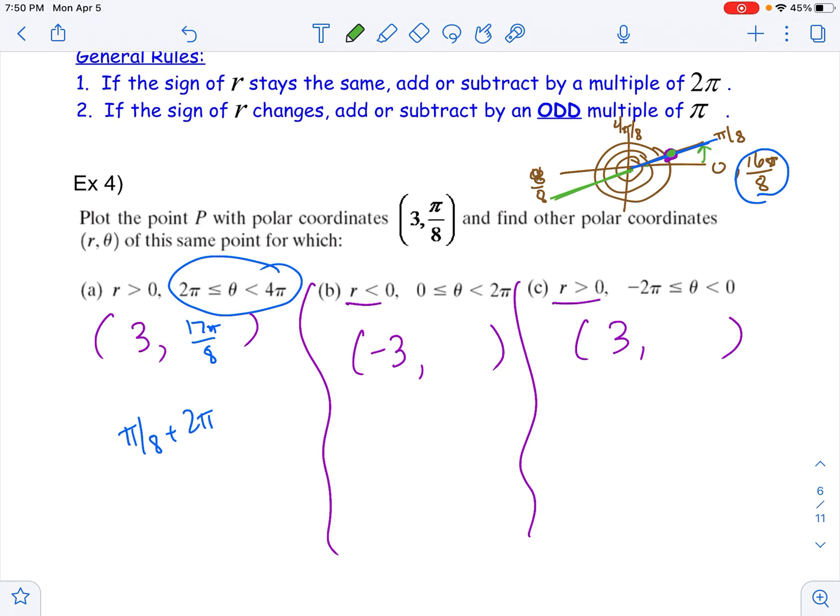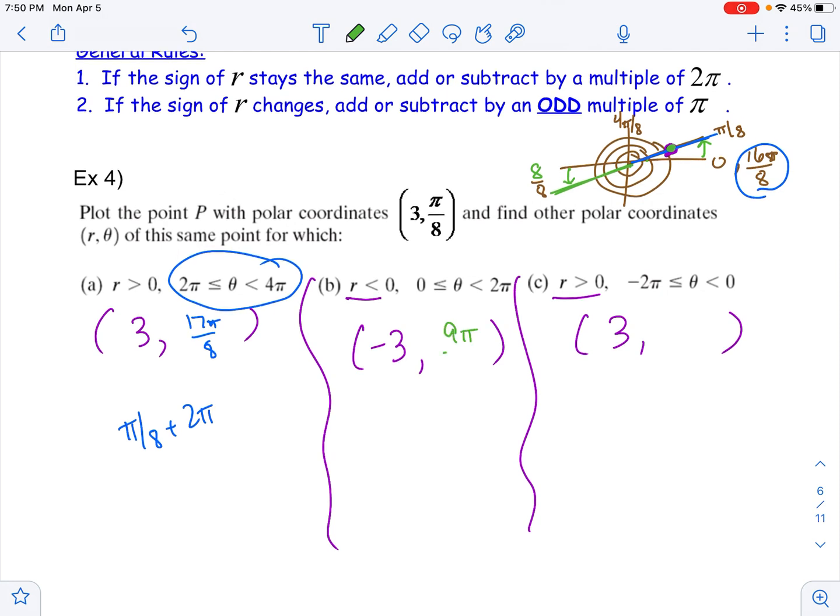Well, I know my reference angle here is pi over 8. So that means my reference angle is going to have to be the same down there, pi over 8. So if I take that 8/8 right here and I add pi over 8, that's going to be 9 pi over 8. Okay, and again, one of the ways we talked about it is we know that that's pi units away. So I'm just taking that angle, pi over 8, and I'm adding pi, or adding 8/8.